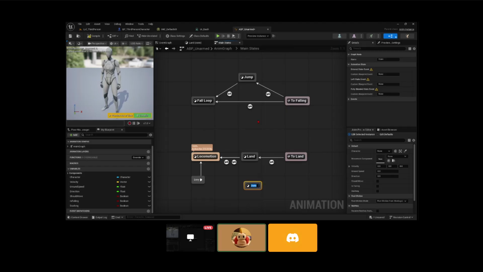Okay, cool. We need that. So name this state dashing. Wait a second, I just realized it's not called dashing, it's called diving. Oh, whatever. They want a dive, not a dash. Whatever.